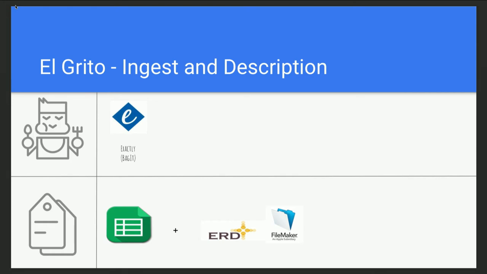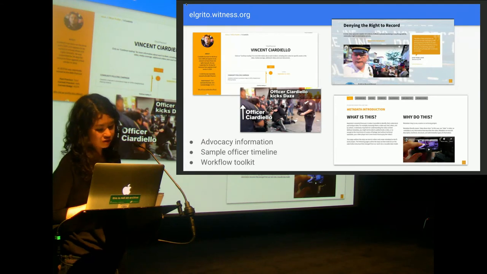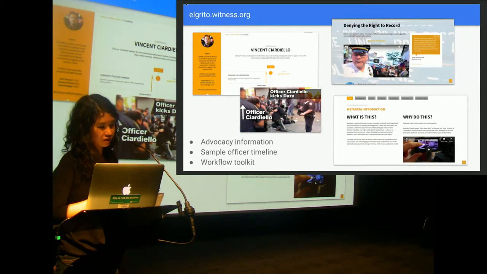For description, we used Google Sheets. We didn't start with a clear metadata scheme, instead just developing it as we went along. This was a useful process for learning what was important to capture, but it required a lot of iteration and the data was quite messy, though still usable for finding individual videos. We abstracted this organic scheme into a model that El Grito could potentially use going forward, further developed with Berkeley Copwatch, using ERD Plus as a free web tool for drawing the models, then creating a test implementation in FileMaker. With the help of our spreadsheet, we used videos and other documentation to create timelines for two officers on a WordPress site, and published all our step-by-step workflow documentation as a toolkit.